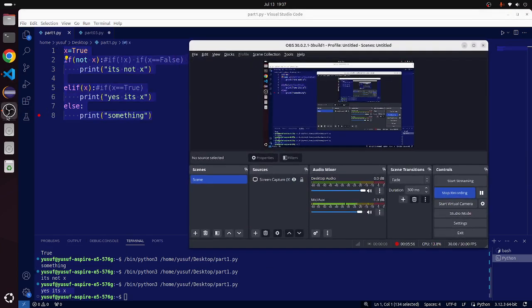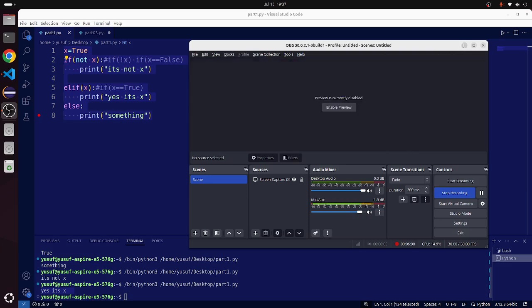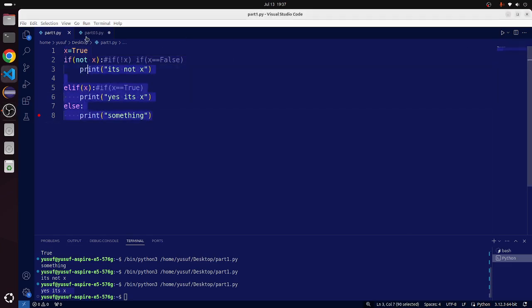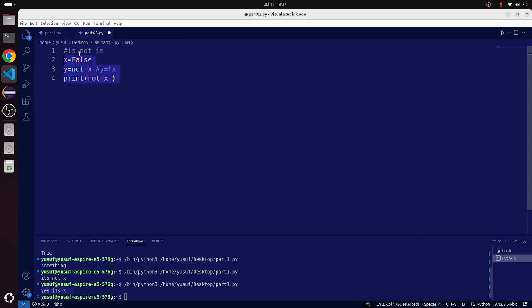So we will go to the next part, which is the in statement. What is an in statement? The in statement is also related to handling bool type variables, similar to the not statement. Most of the time it is used along with list type variables.